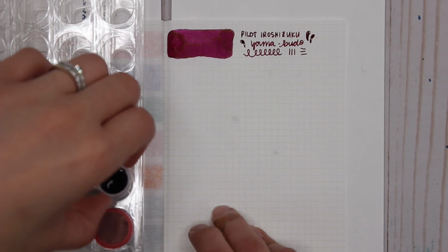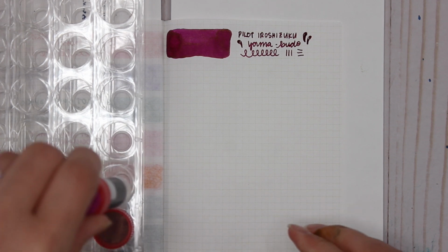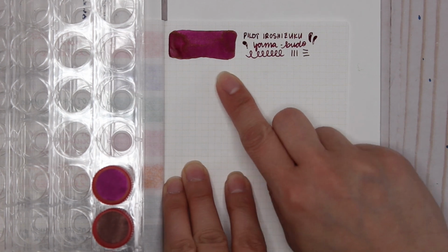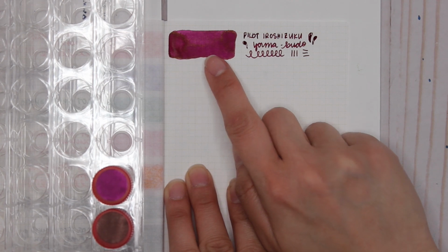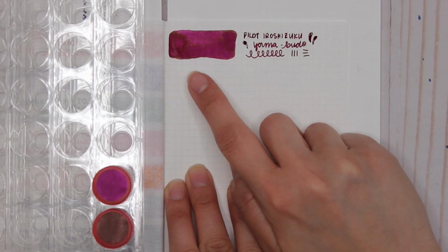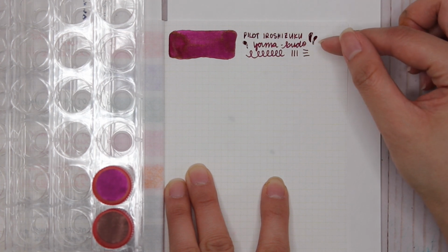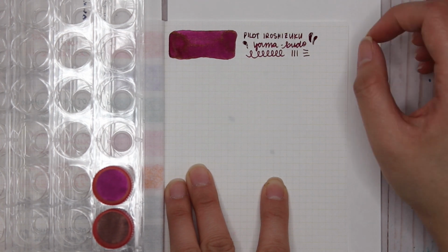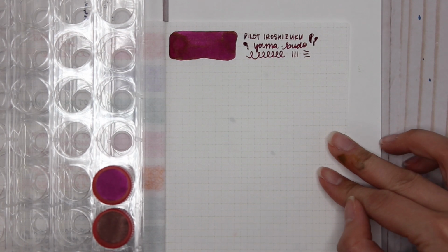So I went that whole time recording, swatching Yamabudo, and it was off screen. So I'm just going to say that I love the way that that went down. Absolutely gorgeous color. And then you've got the green sheen around the parts that have pooled here. And I love the way that it looks printed versus the cursive. Just a gorgeous ink. Thank you to whoever recommended this. I am a big, big fan, and I will definitely be using this in my currently inked for the month of May.